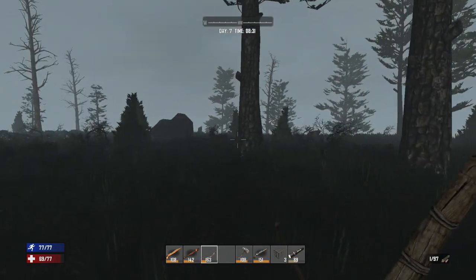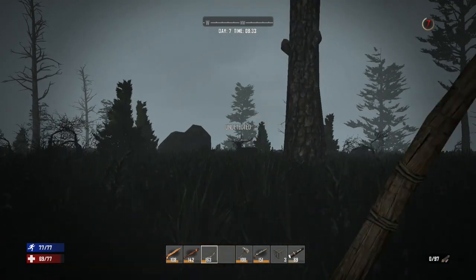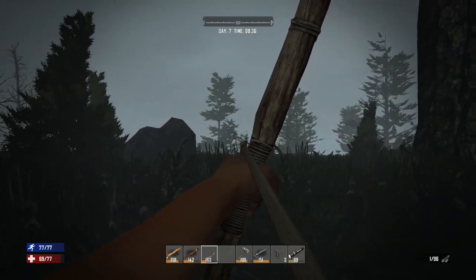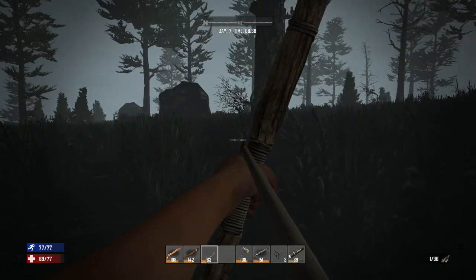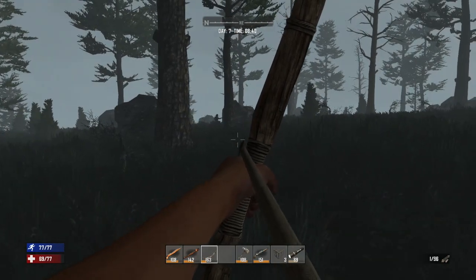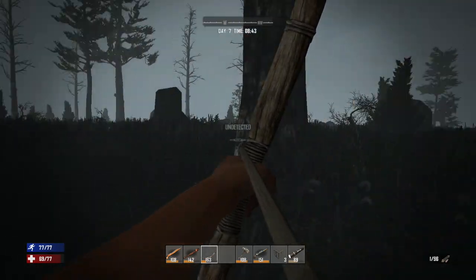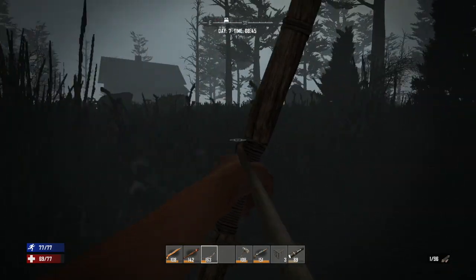It's not a horde, is it? No, I think we're alright. I think we're okay. Let's try and get this deer if we can. Man, did I scare him off? I just need to be careful. She's walking through there on her own. Oh no. Where the hell was that?